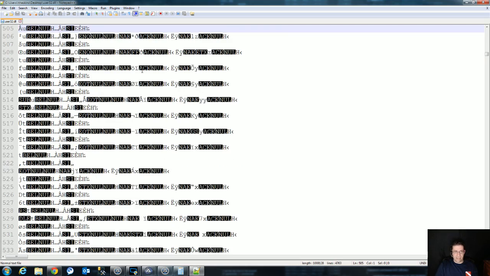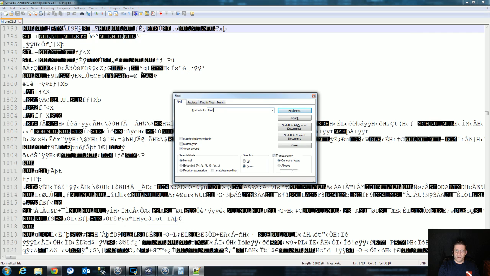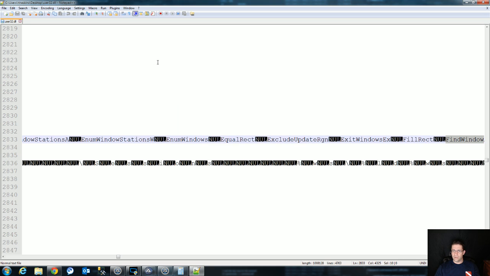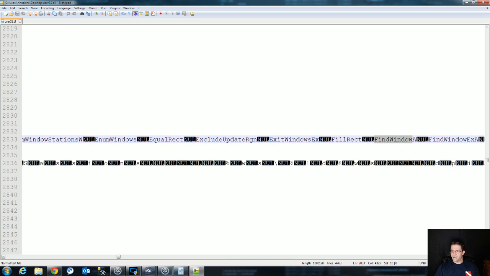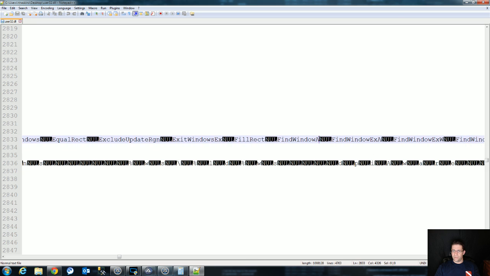All right, down, down, down. This is just a bunch of assembly and, well, machine code, because it is a compiled object. It's a dynamic link library, DLL. A lot of it looks like gibberish. It's going to be forever if I keep going that way. Control F to find. I'm looking for find window. And we found it. Sweet. So we'll go right a little bit. Find window A, right there. So we know that our user32 function does have a find window A.